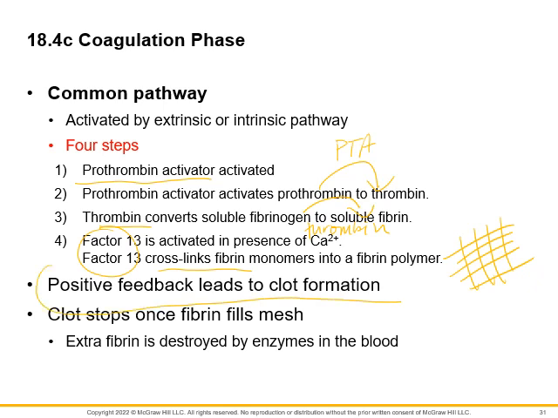This is positive feedback. You are going to call platelets to the area. You're going to go through these pathways. You're going to activate prothrombin. You're going to create this mesh, and you're going to keep doing this until you plug the hole, until there's no more signals for this to keep going. You've finished your job, you've plugged the hole. So that's positive feedback, leading in all one direction until the job is done. The clot stops once the fibrin mesh starts to fill in. We can break down some of the fibrin, and we're going to talk about how we break down clots once they've served their job.